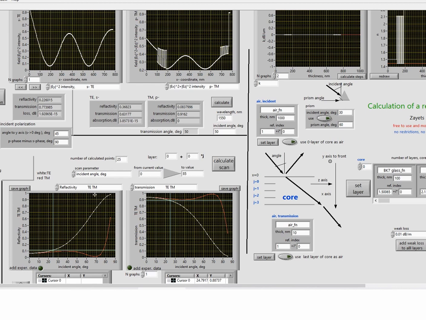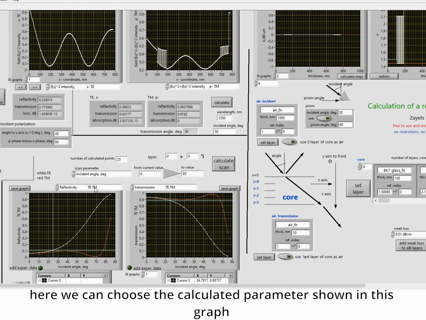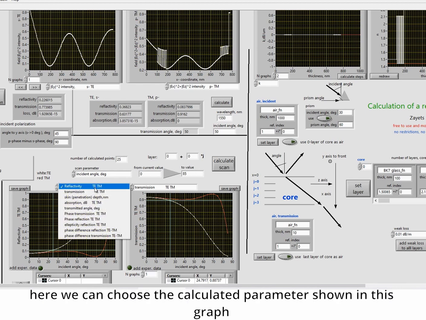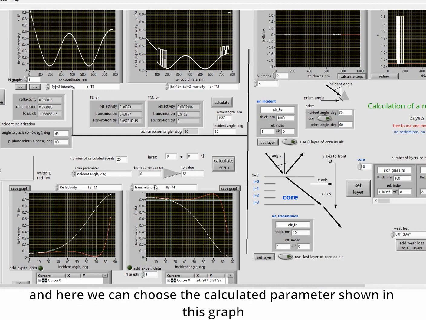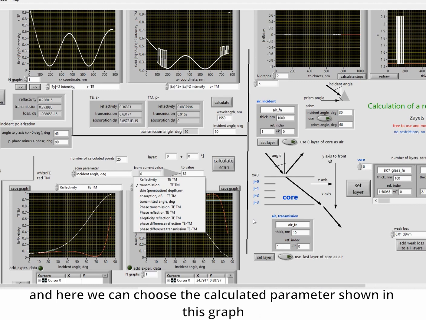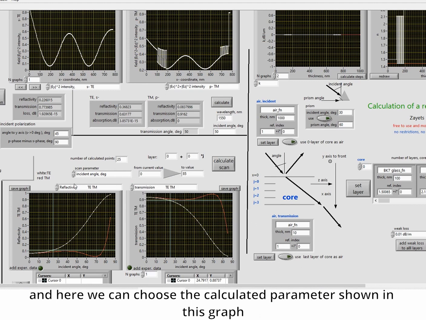Here we can choose the calculated parameters shown in the graph. We can choose either transmission, reflection, or skin depth, or absorption, or any phase or ellipticity of reflective wave and transmitted wave. Same for this graph, so we can compare.